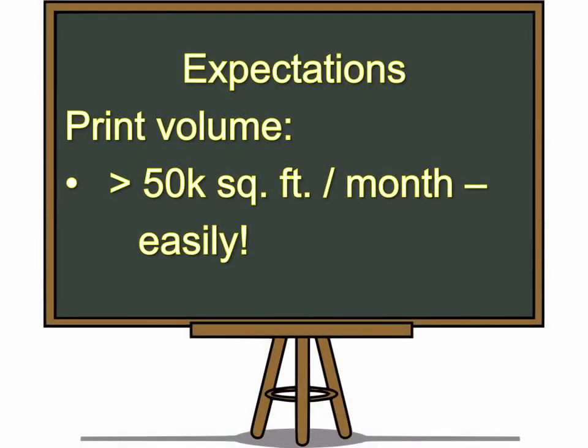You rightly need to consider expected average monthly print volumes when evaluating these printers. The vendors, Osei, Xerox, and RTI, advertise production speeds anywhere from 4,520 square feet per hour to about 10 to 12,000 square feet per hour, depending on whether you're printing in graphic arts or CAD mode. Some of those specs are based on raw speed, and some are more conservative because they factor in non-printing time to account for head cleaning cycles, roll changes, and so on.